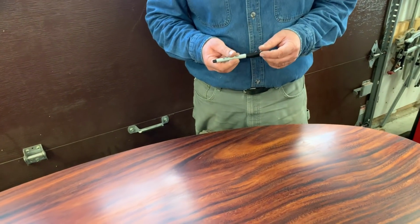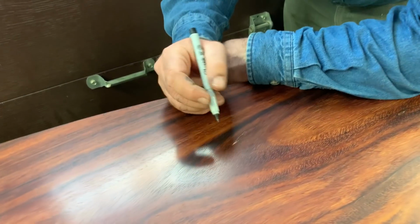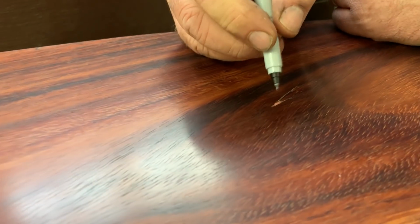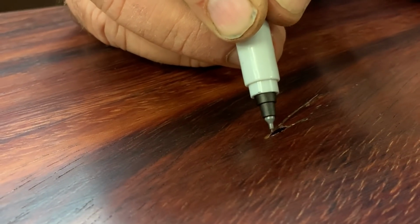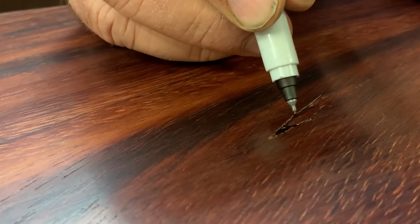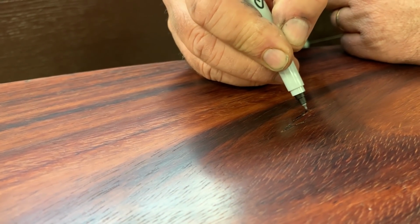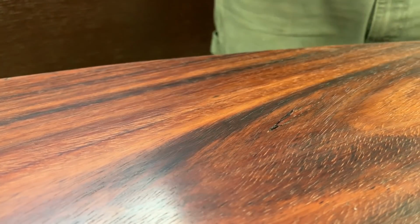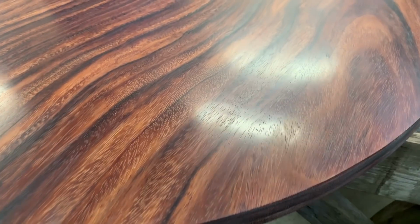But with a little fine tip Sharpie, I'm going to simulate a black knot here. And just see, it's not going to look worse, and I think it's going to look a whole lot better. There, does that look better? It would be nice if we didn't have to deal with this stuff at all, but I think that stands out. That's not going to catch your eye, whereas the white stuff would definitely catch your eye, so just a little tip.